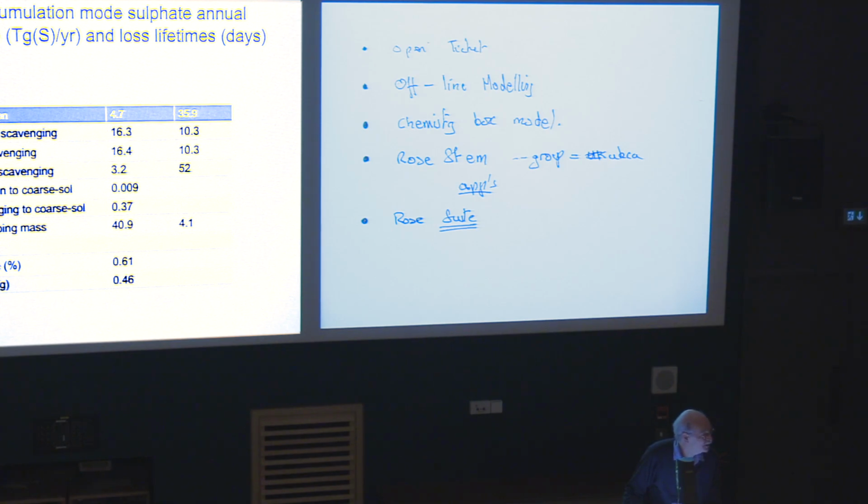Right, so I think probably what we want to do is try and bring them in, and it'd be good actually to make a rose stem test, which is the box model from the trunk. If we could do that, then that would be even better. Yes, it's a very good point. That would be really helpful, Colin. If you could make your 10.7 available somehow, I think you'd find a lot of uptake.